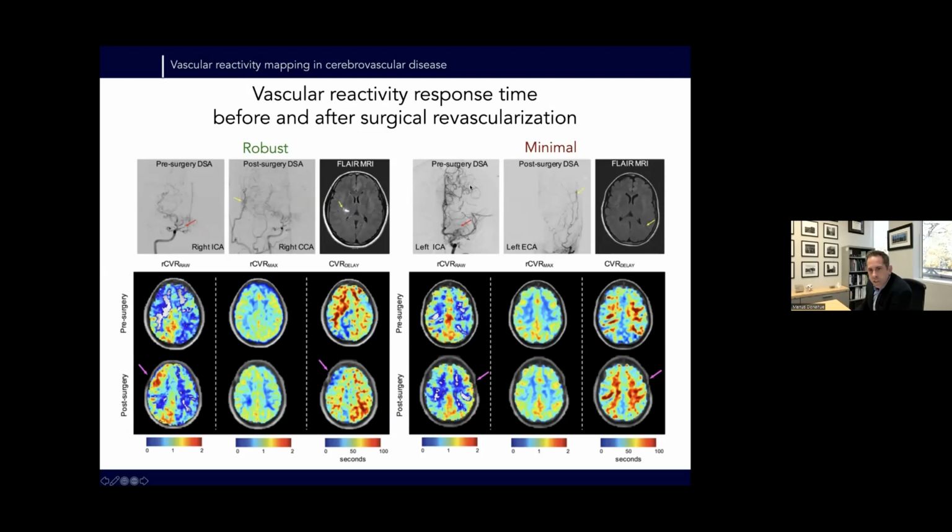This is in contrast to a patient that really didn't have a good response. If you look after, you don't see as many new vessels forming here. And what's nice is if you look at these reactivity maps, in the person that had a good response, reactivity actually doesn't change too much, but it's not too much delayed or impaired here before. Afterwards, you can see the delays go way down. And in the person that didn't have as good a response, those maps don't actually look that different between the 2 time points. So it's kind of confirmatory for the angiograms.